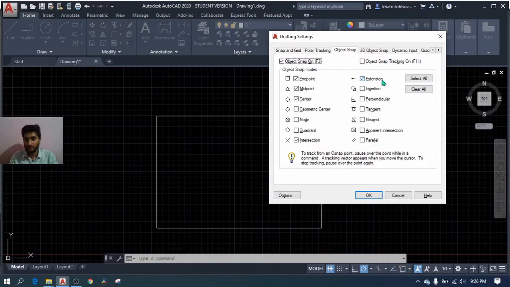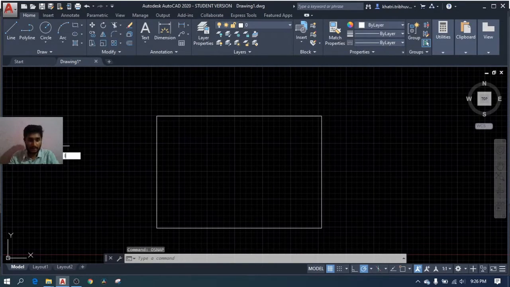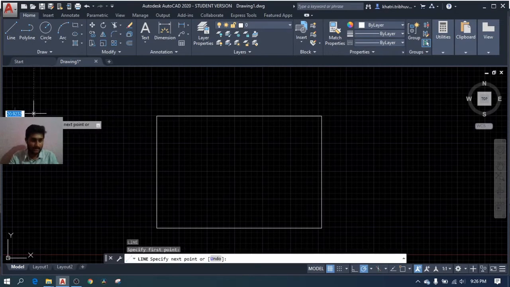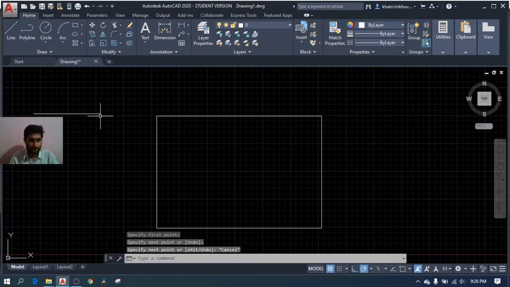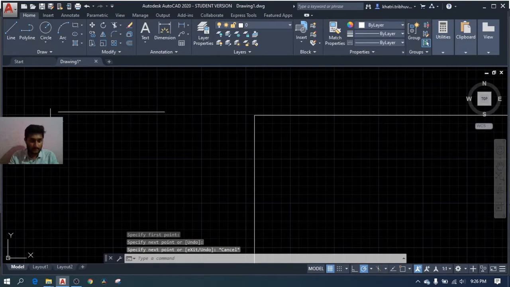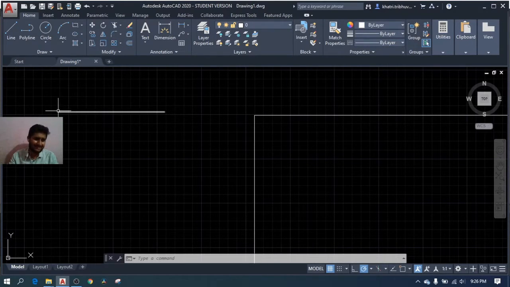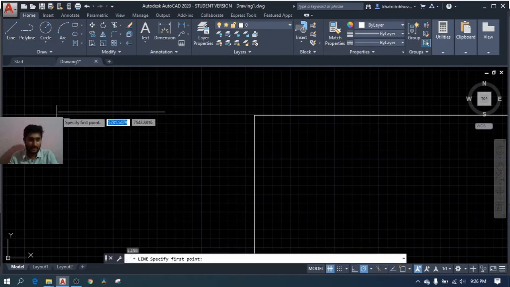Let me show you a quick demo of what this extension subsection does. Like I have selected a line, I've entered a line, and suppose I want to draw a line perpendicular to this line, not at the beginning of this line, let's say at about a length of 2 meters, or let's say 2 units right from this beginning point. Then I press line.